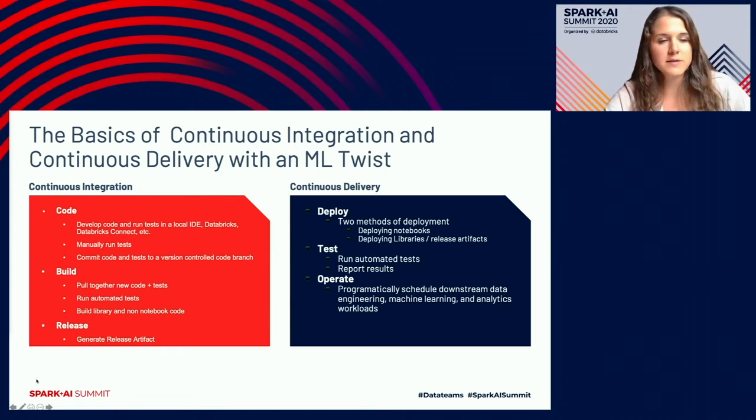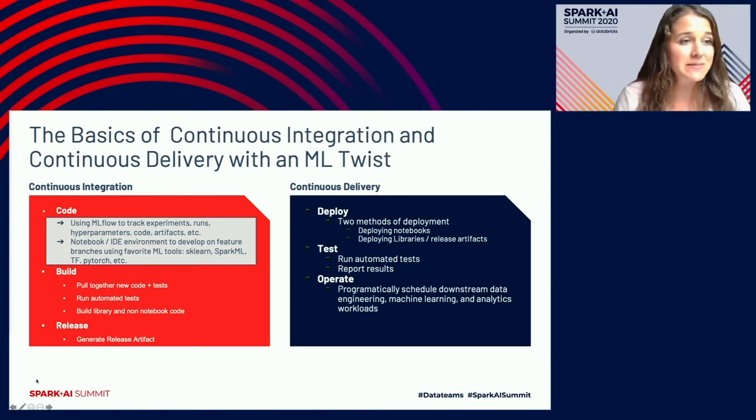Awesome, thanks, Pete. So now that we've talked about the basics of CI/CD, let's lay them over what this would look like in an actual machine learning project. Pete talked about the continuous integration side. So when it comes to code, what this looks like in an ML experiment would be using MLflow to track your experiment runs, tracking your hyperparameters, tracking changes in your code, and any artifacts that come out of these runs. And again, this would still happen in a notebook and IDE environment.